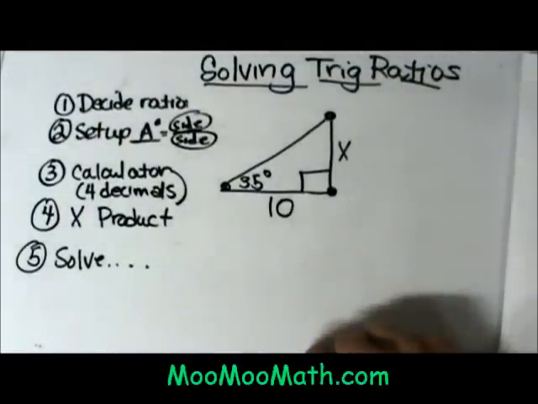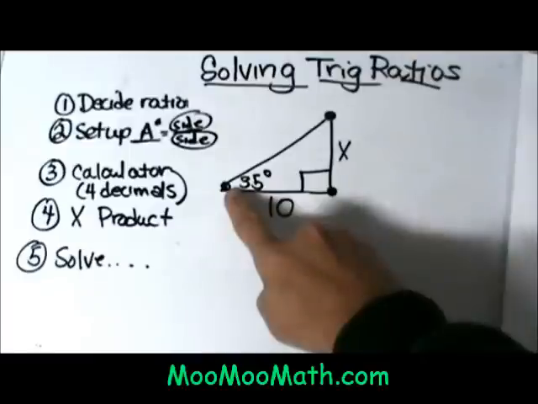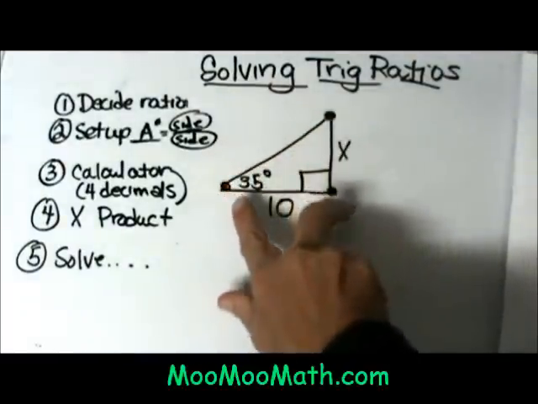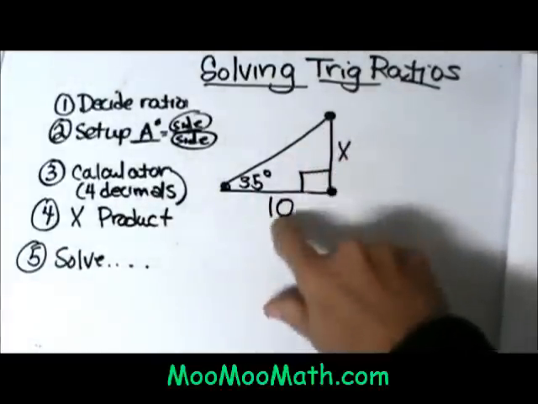So here is our problem we've got as our example. We're given this angle as 35. We're trying to find this side of the triangle yet we know this side. So which two sides do we have? We have the two legs.